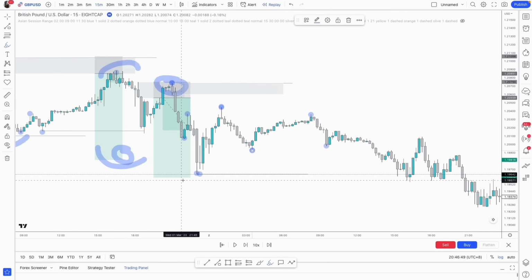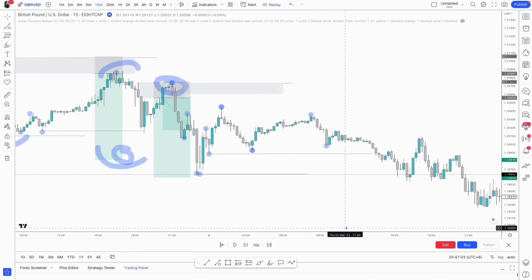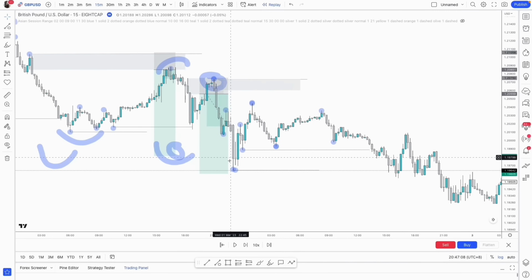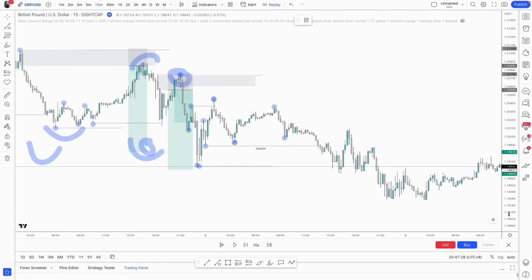So at that point, we're essentially looking and ranging from this low right here, because this is the low right here that put in this high. So once that gets broken, that is an internal realignment. Let me actually explain what that looks like, right? So that's essentially where price has made the lows. This is where the change of character was on an internal level because price was pulling back. So on the internal level, there is the change of character. And here is the low that caused it. So when that gets broken on an internal level, there is another change of character down. So that confirms that the price is overall bearish.